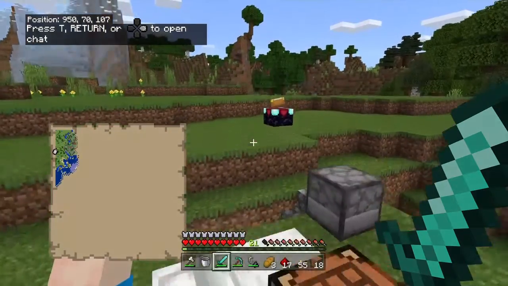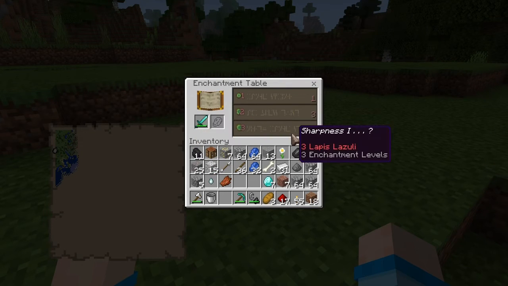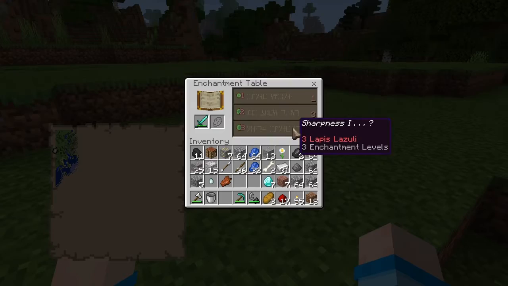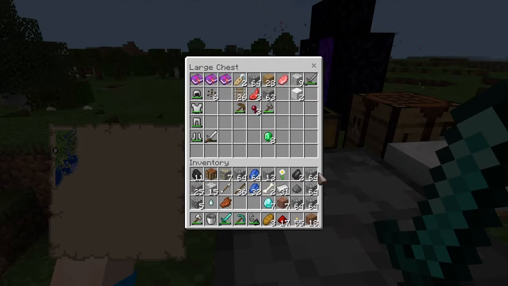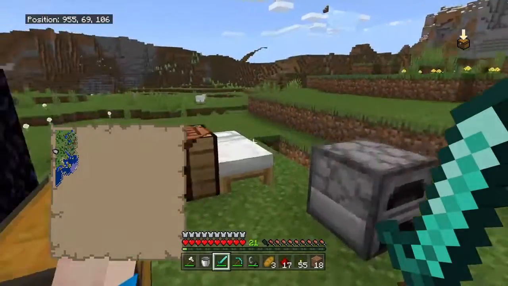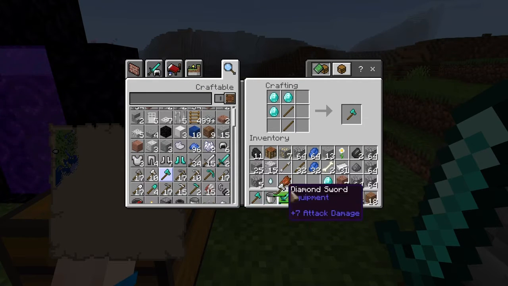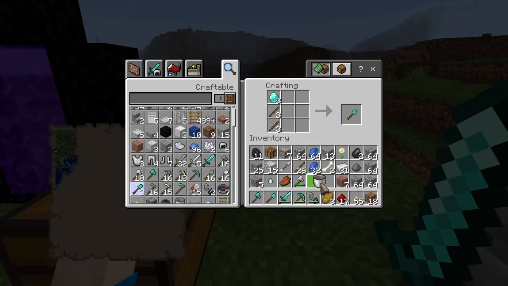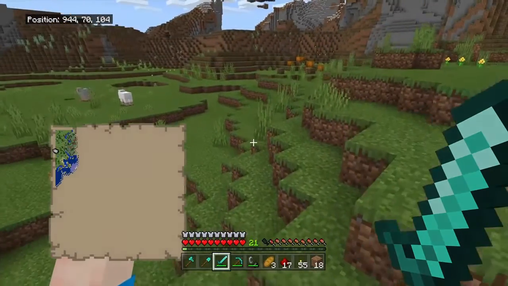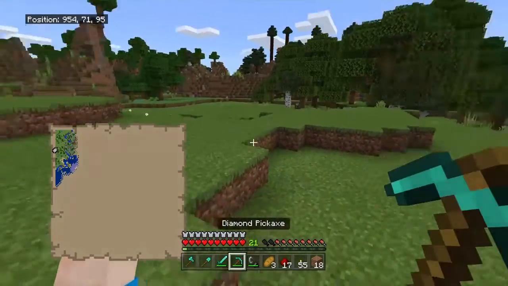So, I'm going to... Sharpness 1, Bane of Arthropods. I've got an idea. I'm gonna make a diamond axe, diamond shovel. There we go. I have a hoe. Yes. So now I've got diamond tools.